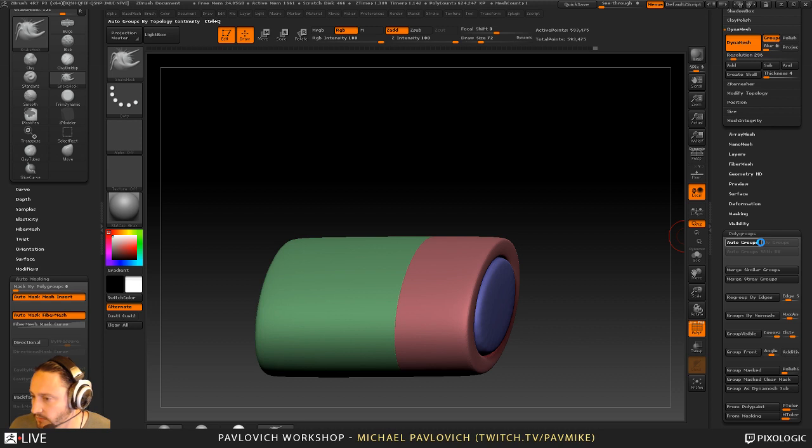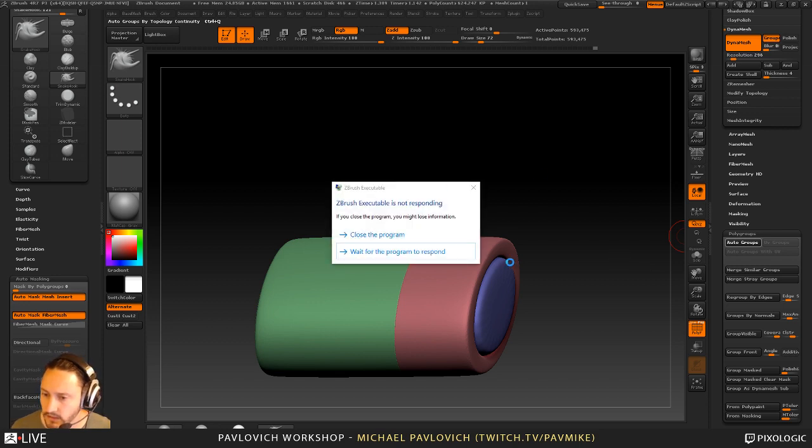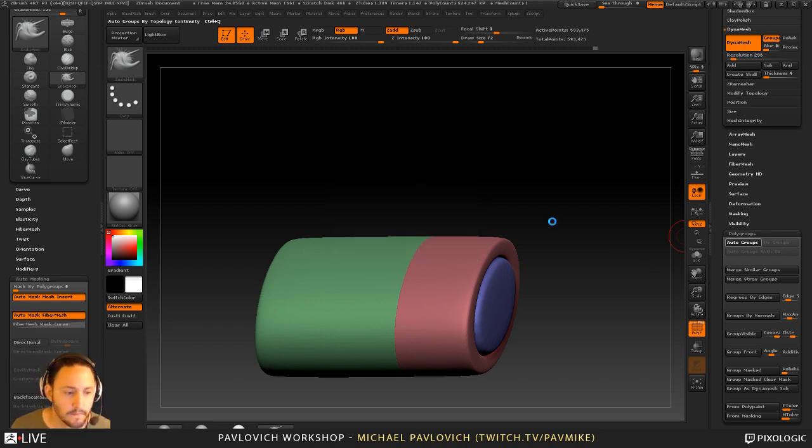Seems to be taking a little bit. I guess it is pretty dense. It's 500,000 points. So once this is done figuring out what it's doing, I can go through and open this thing up down the middle, and you'll see that basically we just sliced through it. We had two separate objects, and let's wait for that to respawn there.